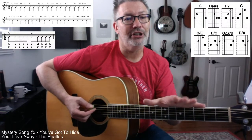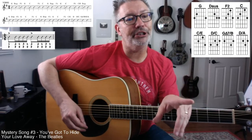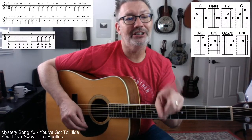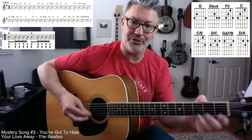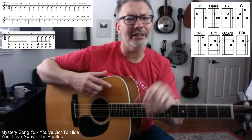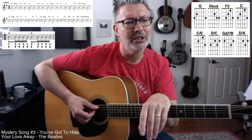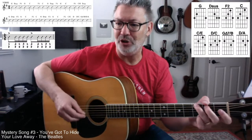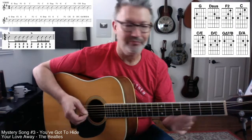Basically you're going to change — you can see it goes G, D sus, F2, G, and then C does two times through that pattern. And it does C again later, and then D sus does it twice. But most of the time you're almost changing every time you go through that pattern.